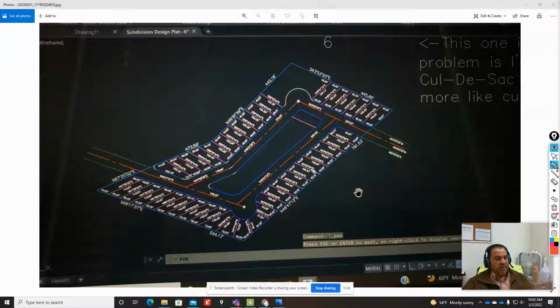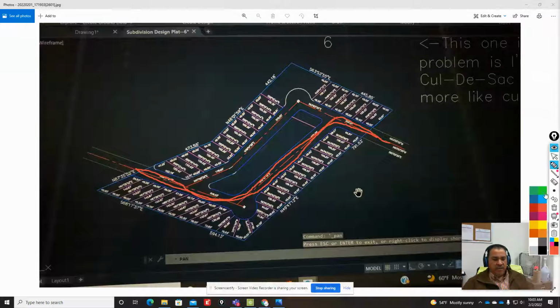So to fix that here, and I think you have plenty of time to fix it, what I would do is leave this here. This works nicely. I would leave this alone. I think that's not a problem. What I would do differently is turn this into a true cul-de-sac here, like this. And then in here somewhere, depending on how much spacing you have by the time you offset 100 feet, you should be able to squeeze in another cul-de-sac in here, or maybe two, and just make this into a cul-de-sac right in here. And then that'll basically address this.